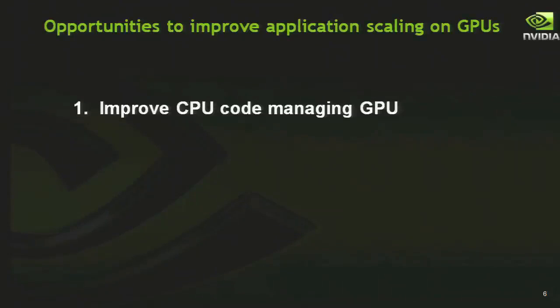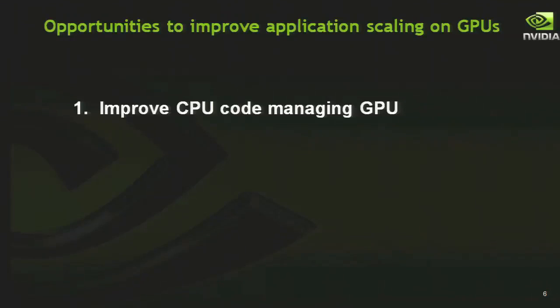And I'm going to divide up what I'm going to be talking about into 3 parts. And I'll try to focus on things that might be specific to a GPU cluster. So I don't want to tell you how to improve the scaling of your application on a CPU code, right? You know how to do that. But if you then port your application to a GPU, what might be additional problems that you might run into?